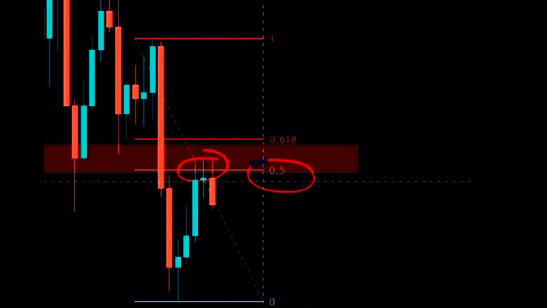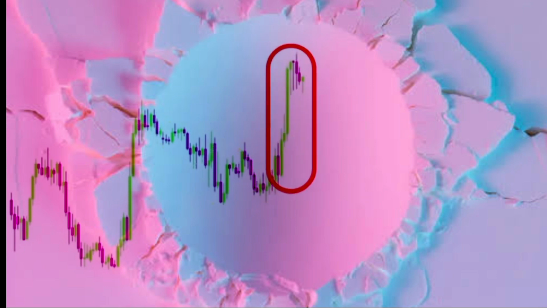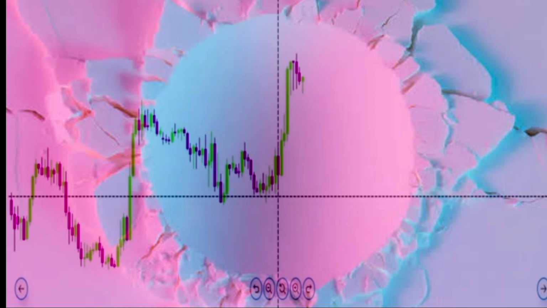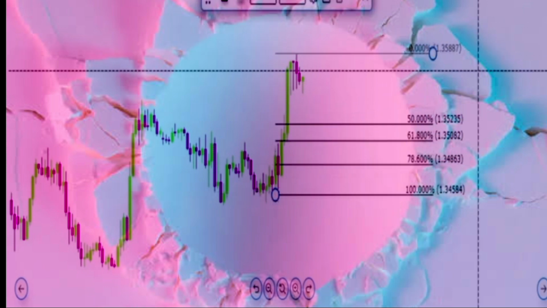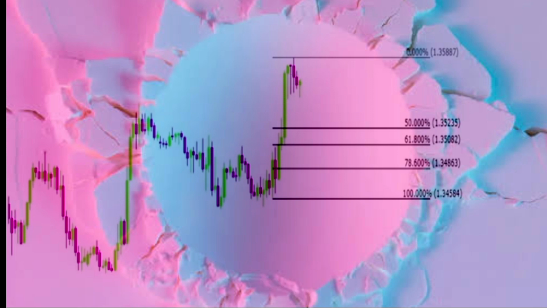Let's look at a bullish example with the euro to pound sterling chart on a 1-hour time frame. 1. Identify the trend. The market is in an uptrend, forming an impulsive move to the upside and made a pullback, or corrective move, to the downside, so we focus on the impulsive move to look for entries in the market. 2. Plot Fibonacci levels. Draw the Fibonacci retracement from the recent swing low to the swing high. 3. Wait for a pullback. Wait for the price to pull back to key Fibonacci levels, 50%, 61.8%, or 78.6%.